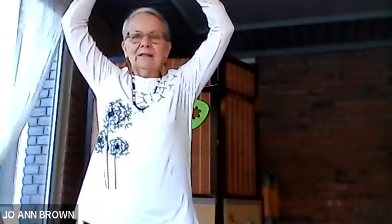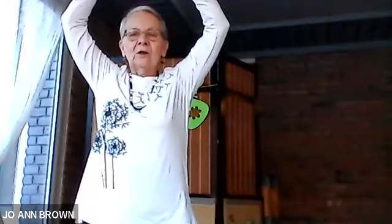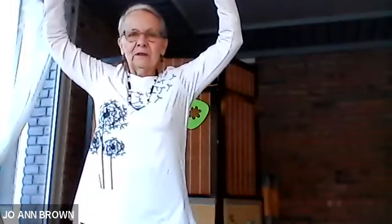Holding your arms like this is actually good for your lungs. It's one of the systems that we're going to be working with today. So we're getting a jump start on our lung energy here. Now slowly let your arms come down.